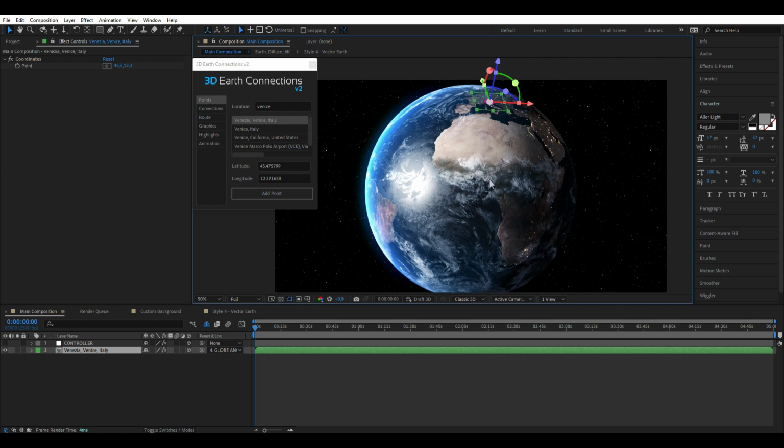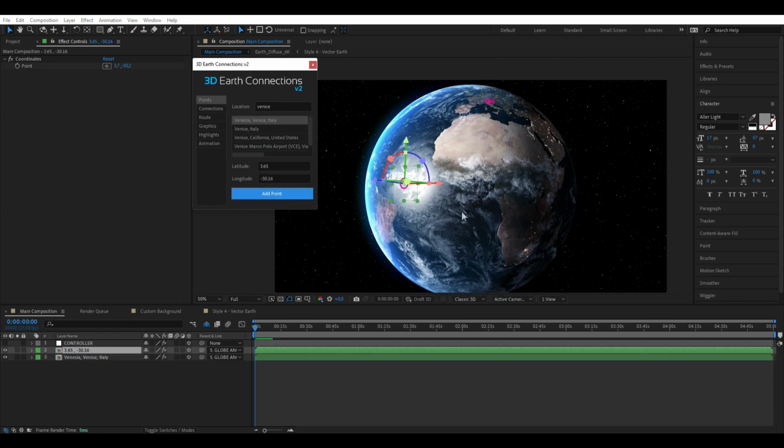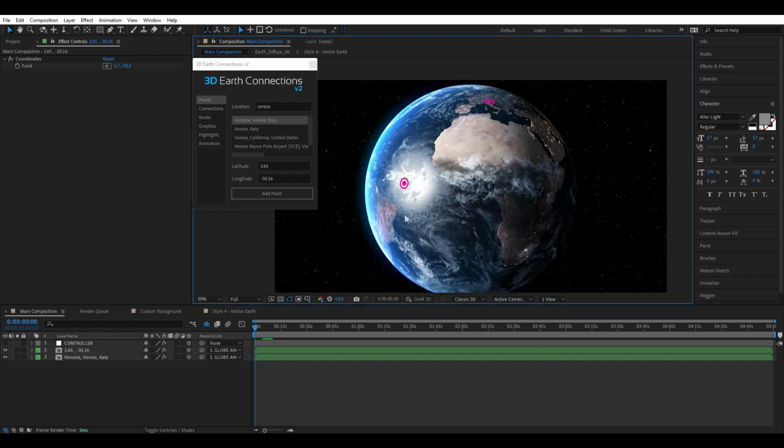You can also avoid the use of the Search Location function by manually typing the coordinates of a place. This can be useful, for example, if you need to set a point on a specific site of the ocean. This script uses an external service to geocode places, therefore if this service is temporarily unavailable, the script won't be able to find your place. If this happens, the only way to place your points on the world will be the manual insertion of the latitude and longitude values. Using this method, the pins will be named with their latitude and longitude values.